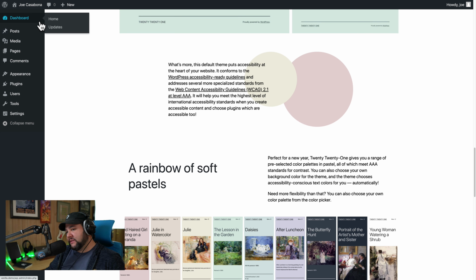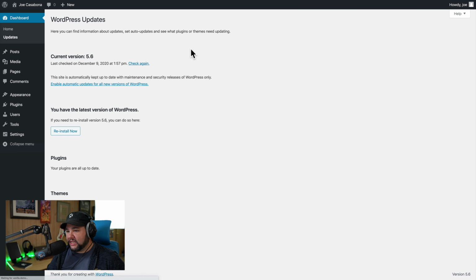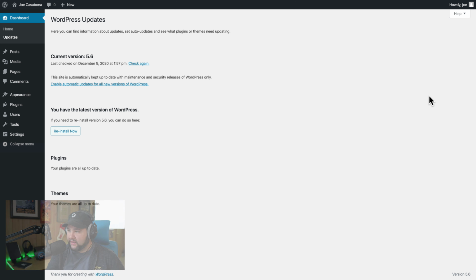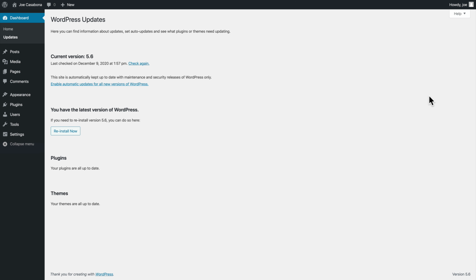Speaking of updates, if we go to dashboard updates, let me move myself out of the way here again. A big change has happened in 5.6, namely that you can enable automatic updates for all new versions of WordPress.